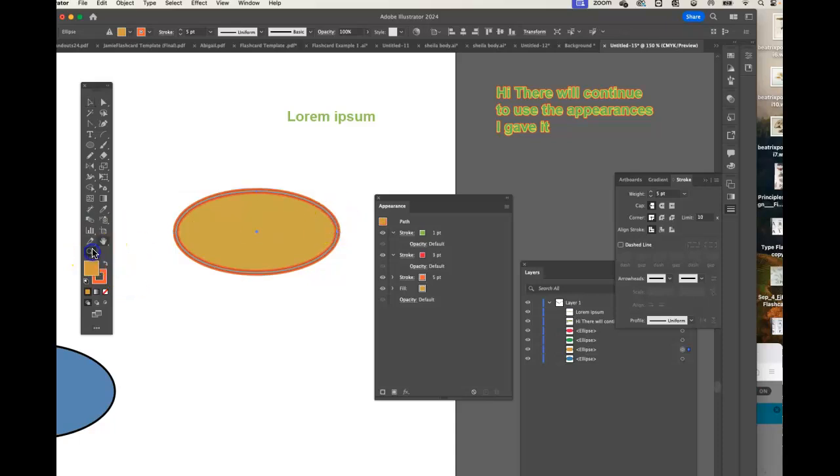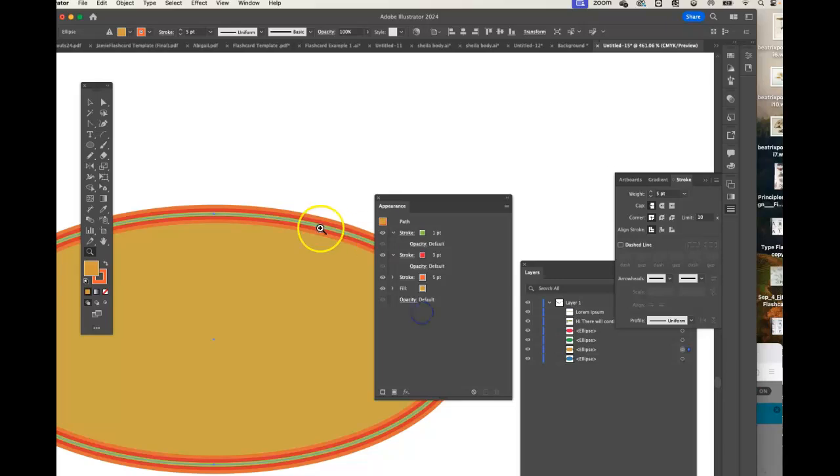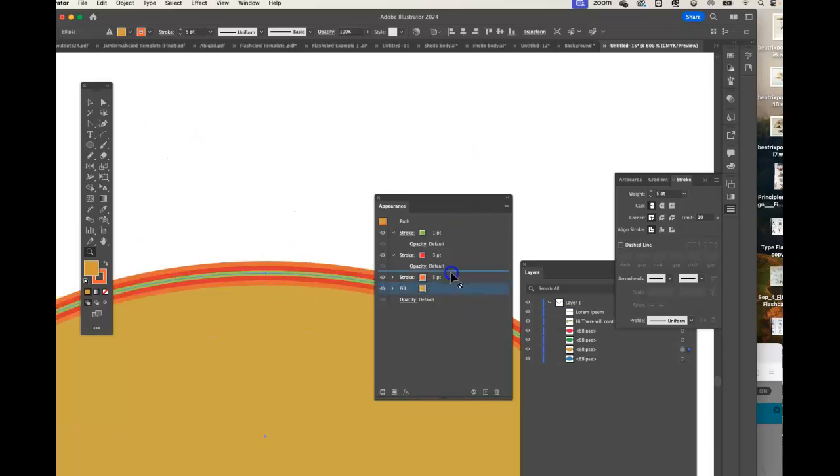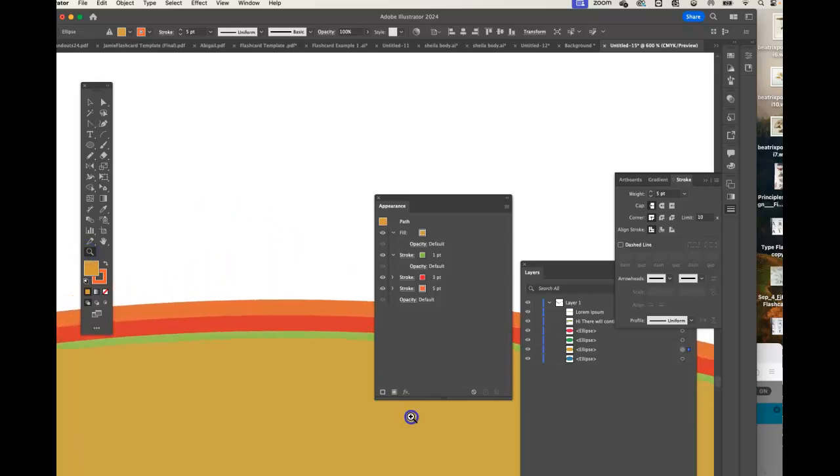So let's just see what that looks like real quick. Right now I see this line and it's split, split, split. But if I take this, so I got to make sure it's hot, and drag it up, now I only get one of those halves. See that? Let's zoom in. Okay, Command Z. There's all of it. And then if I drag this up, I only get half. So that's a little information about fills and strokes and things that you can do to add more than one fill and more than one stroke. All right, very good.